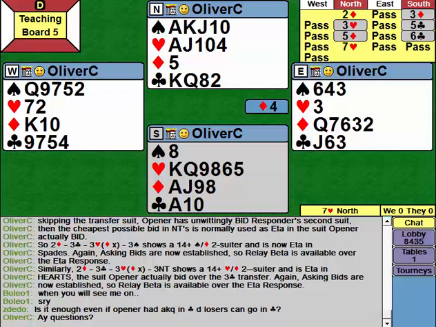Okay, right, so we've covered the two-way transfers, we've covered the two diamonds, two hearts, we've covered the two diamonds, two spades. So the only thing really left is what we do over interference. Now this is quite long and complicated, and I can only really give you the broad strokes in a lesson such as this. And the only issue really is when there's interference over a two-way transfer.